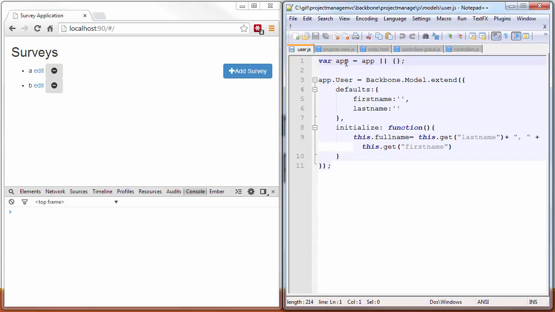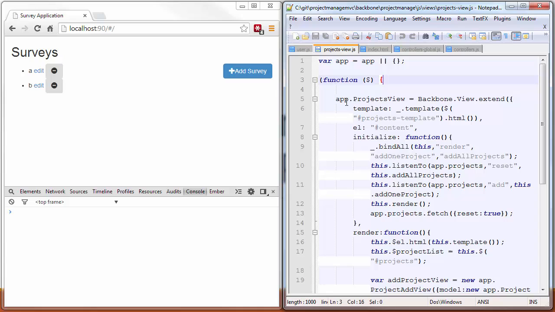So here's an example. The app variable, you assign the user to it. You'll see in other places, here's a view in that same project. The project's view, the definition of it gets hung off the app view.